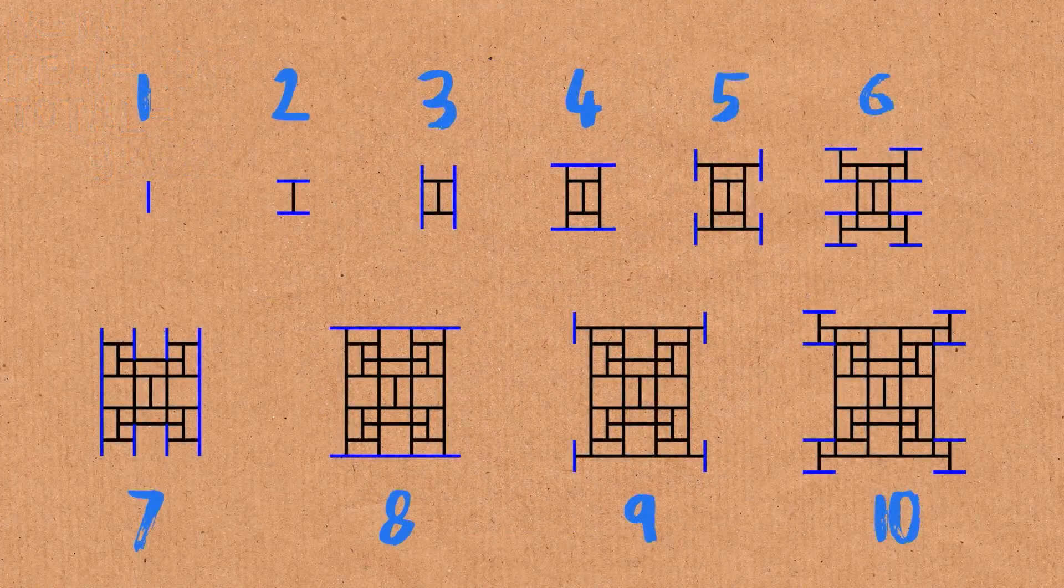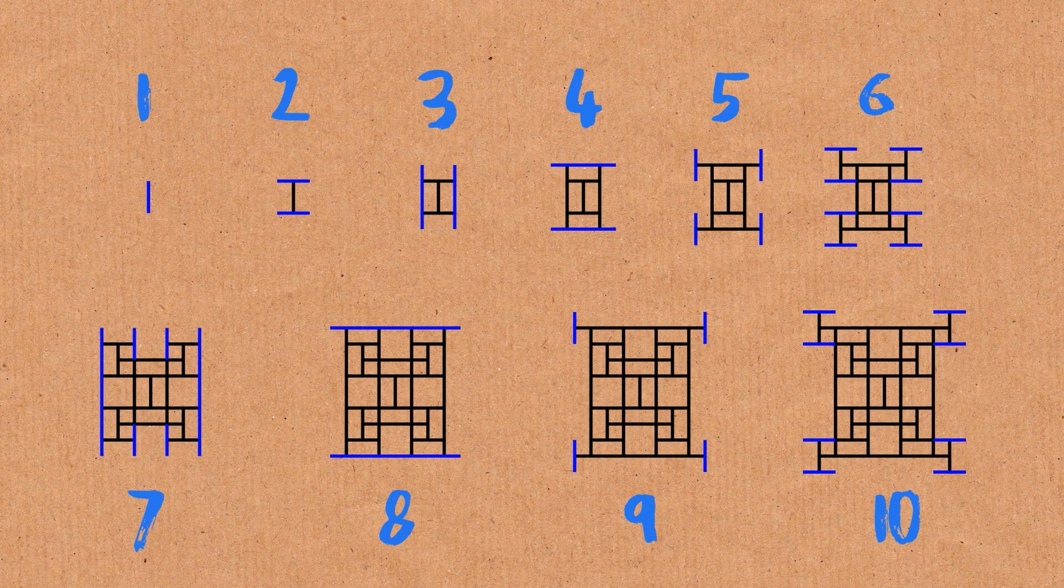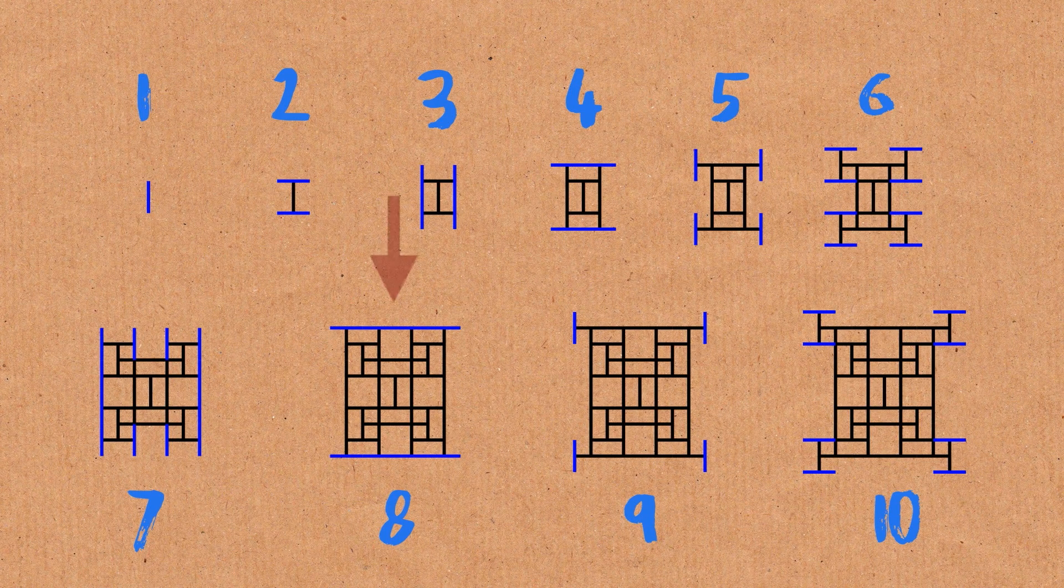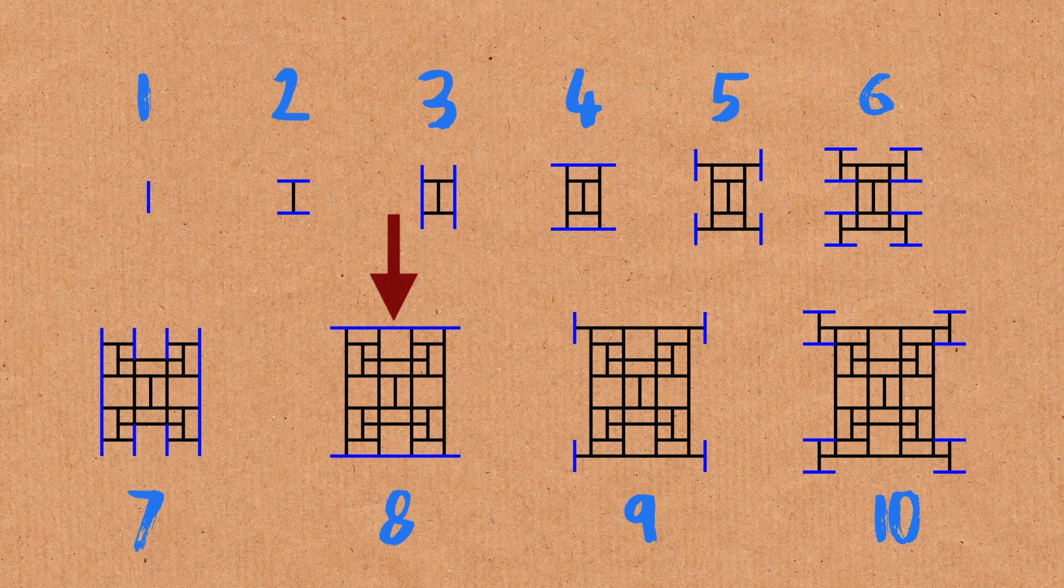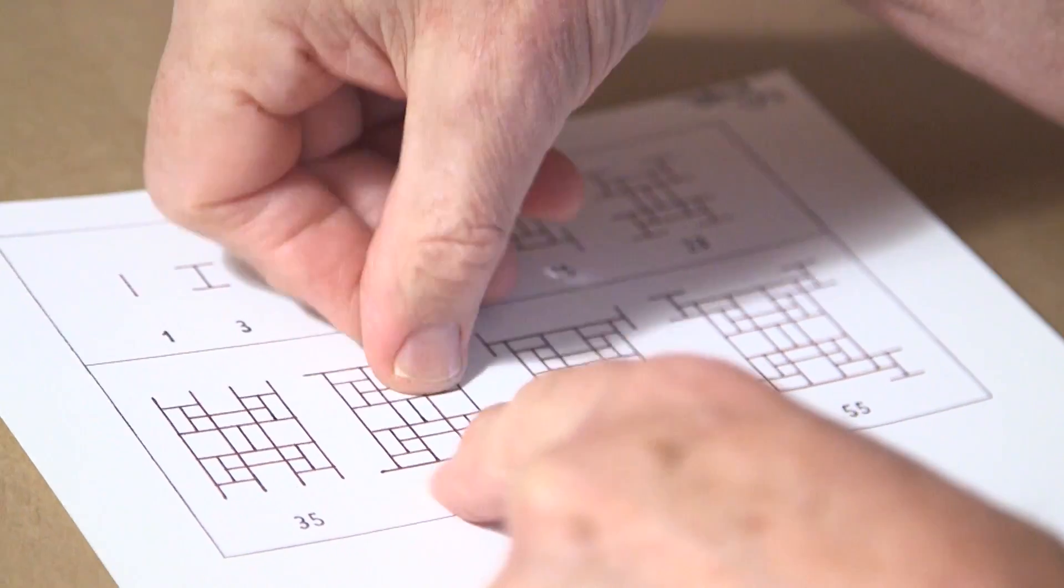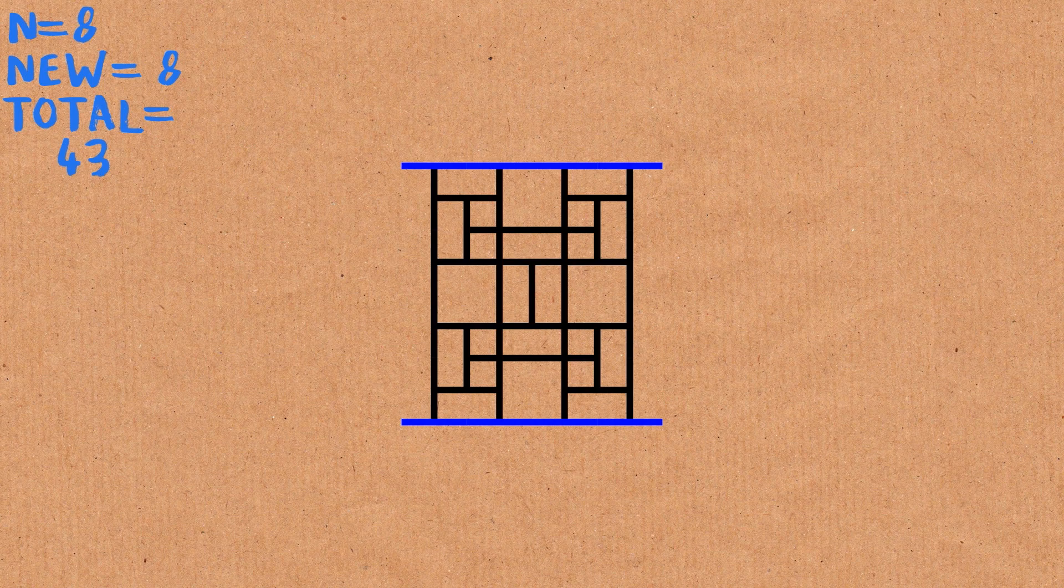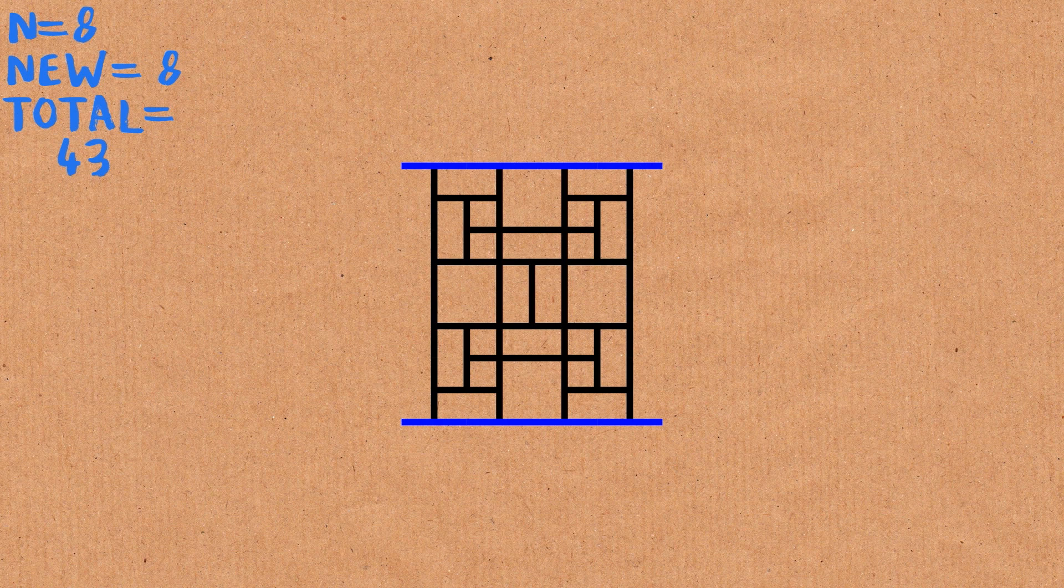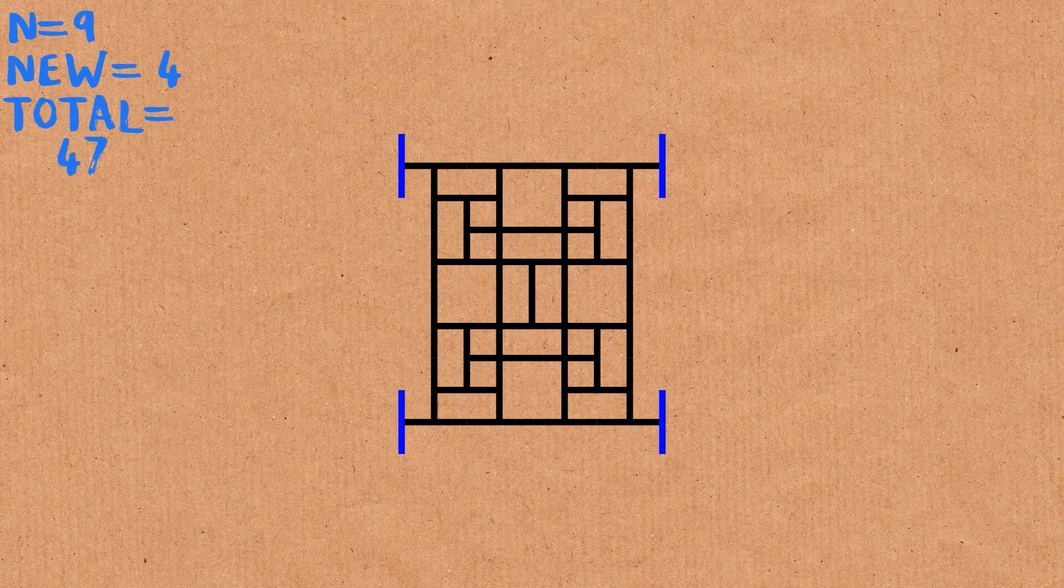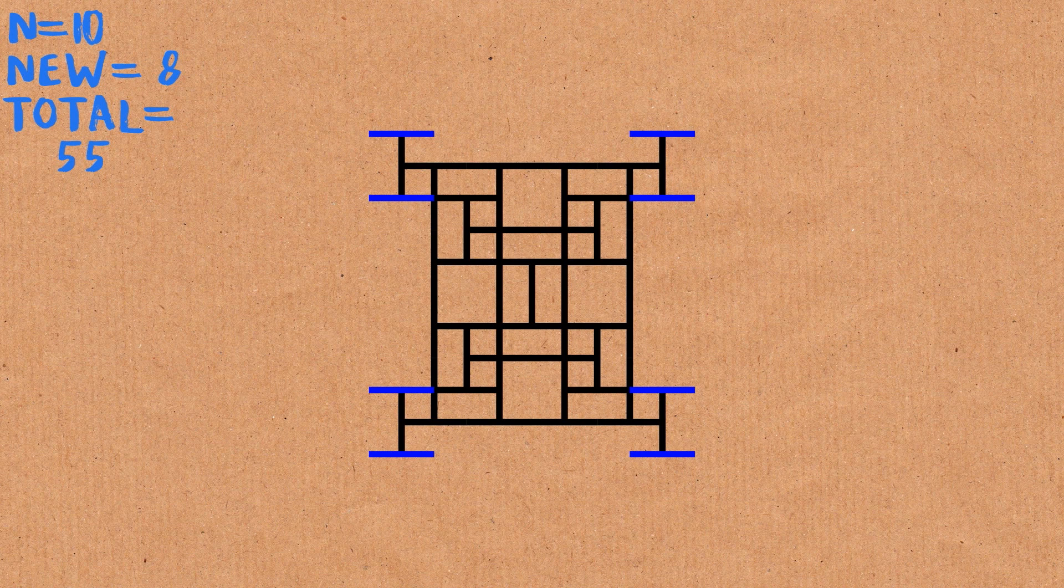We're going back to normal toothpicks now. So here are 10 generations. And you notice that after eight generations, we have a square which is almost full, as full as it can be. There's no room to put a toothpick. There are no free ends in this square. There are only four free ends. So after eight generations, we add four again. It's just like at the beginning. One, two, three, four. We have eight free ends, so we add eight and we get there and so on.